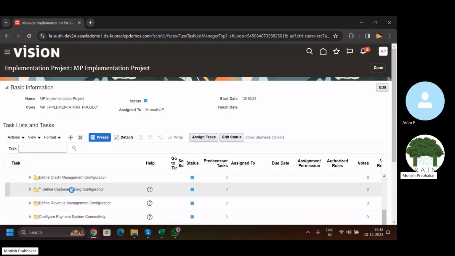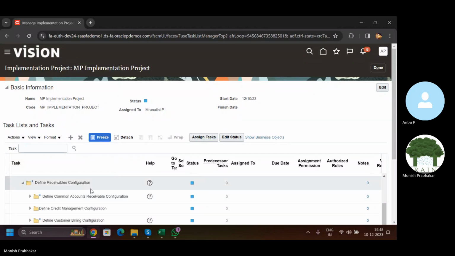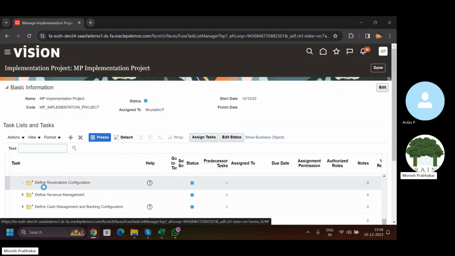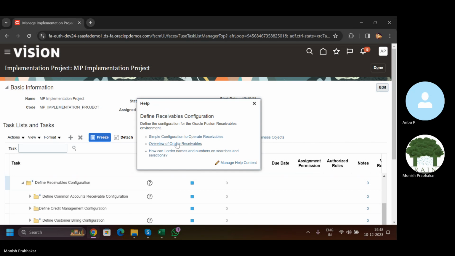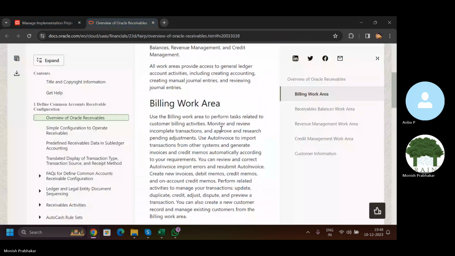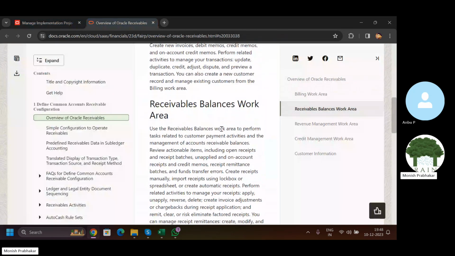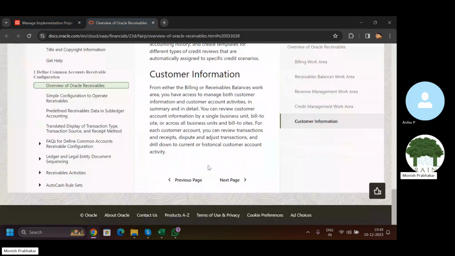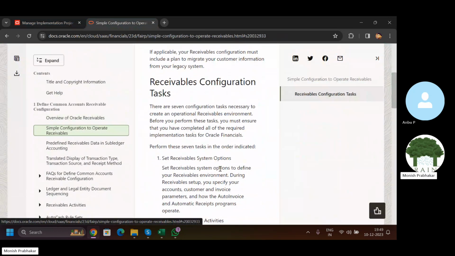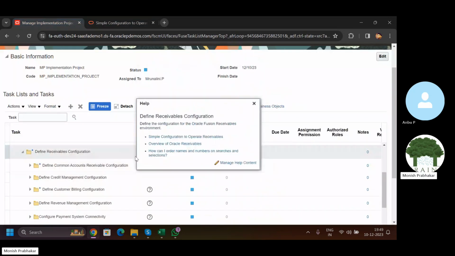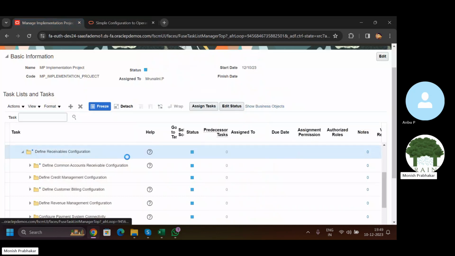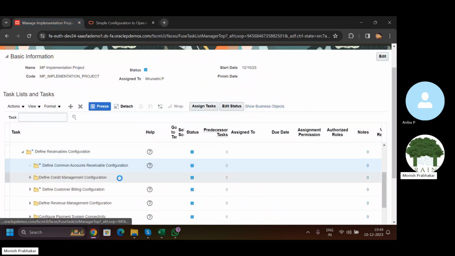Wait. I am not able to see this folder. That is the issue actually.